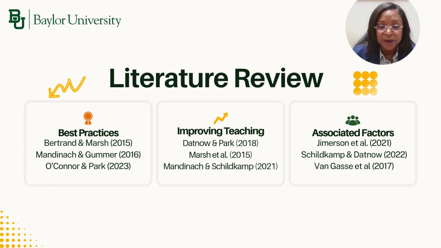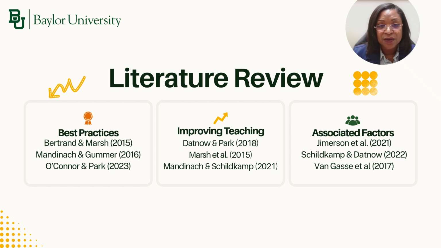In section 2, Improving Teaching, Datnow and Park in 2018 link teacher data use with continuous improvement, challenging beliefs, and promoting student growth. Marsh and colleagues in 2015 found that relationships during collaborative data use are related to changes in pedagogy. And Mandinach and Schildkamp in 2021 assert that using multiple sources of data, including both assessments like test scores and non-assessment data like student interests, can support equitable student learning outcomes.